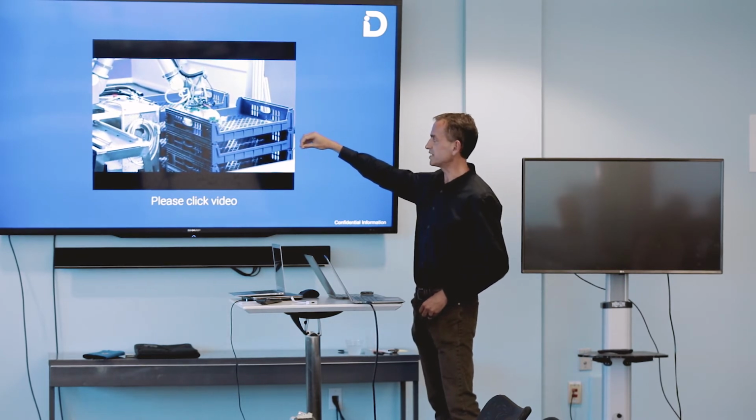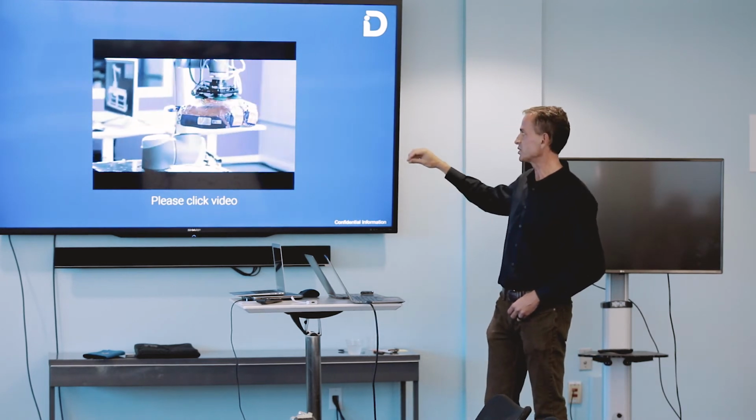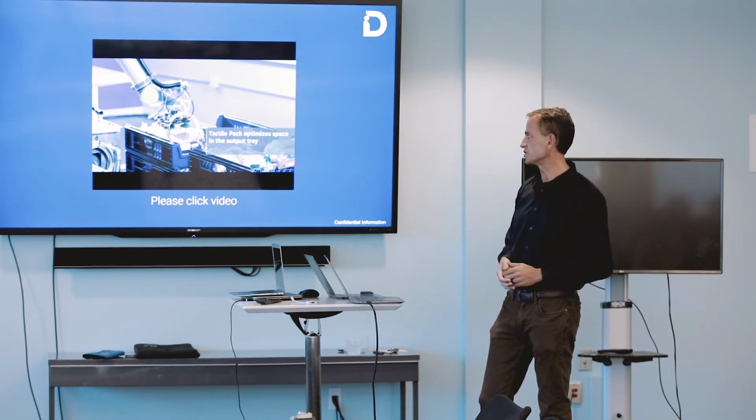It's doing a little push and tuck. It's packaging that tray, because what do you need to do? You need to maximize the space on that tray. And so then it pulls a few more. And so this is it. It's doing fulfillment. Next, it just goes off to the stores.